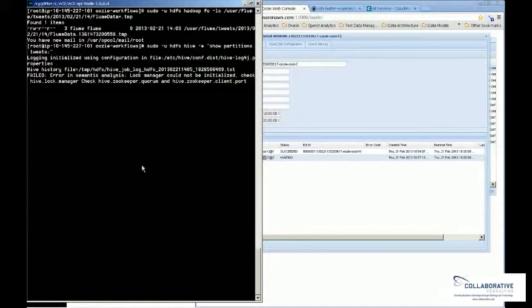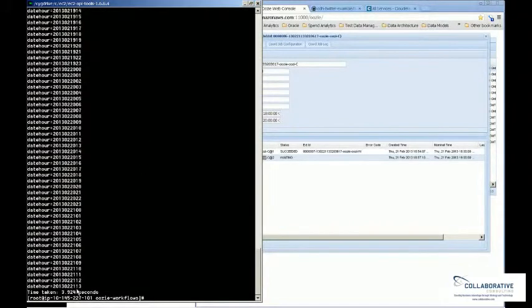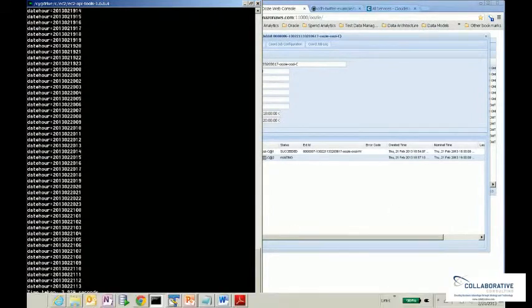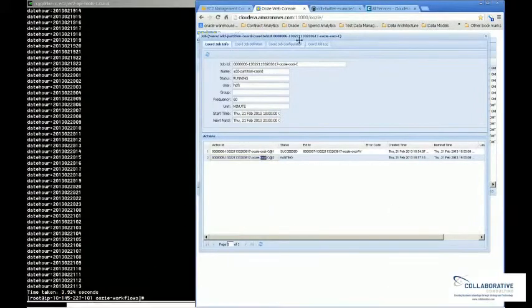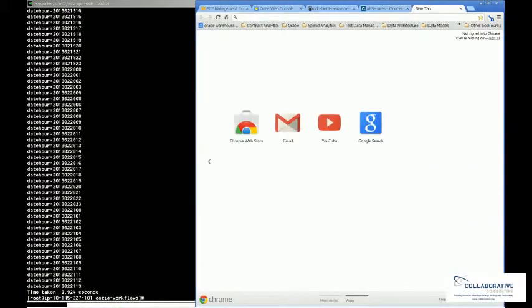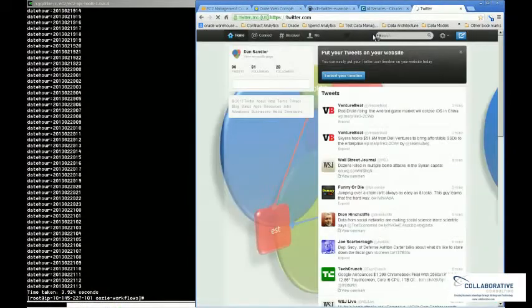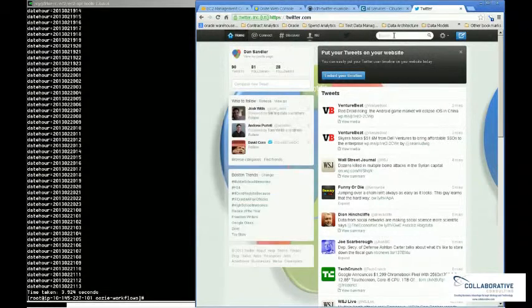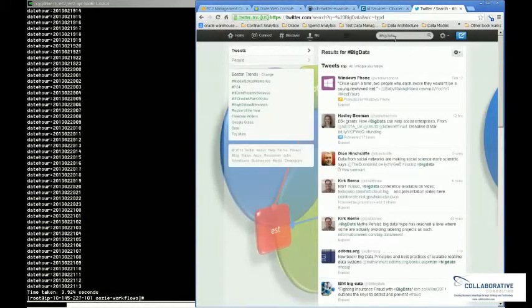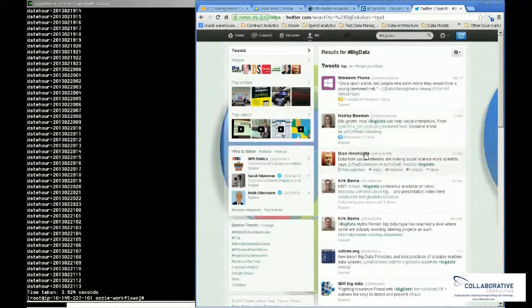So if I'm on Twitter right now, I'll go here. I'm going to tweet about big data. Let's find a big data tweet worth retweeting. So I'm going to check here on my file system.